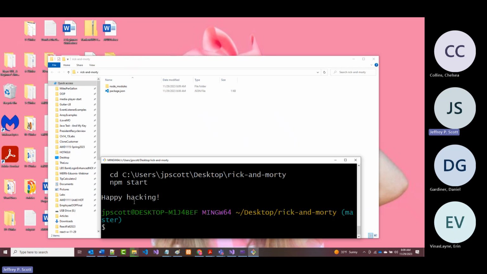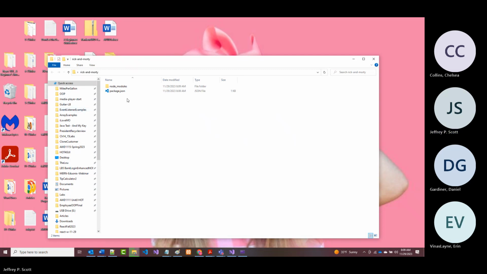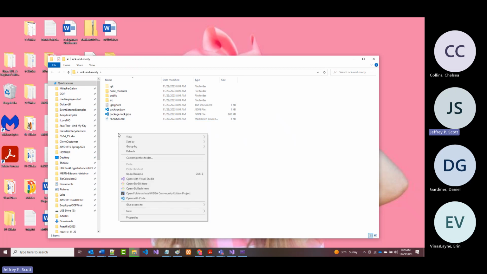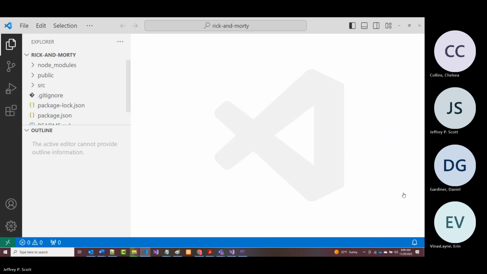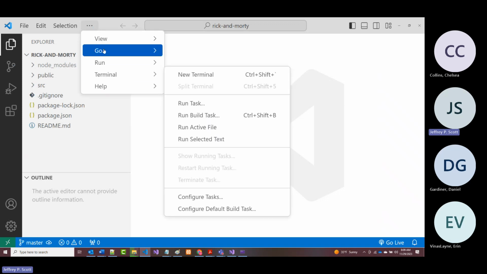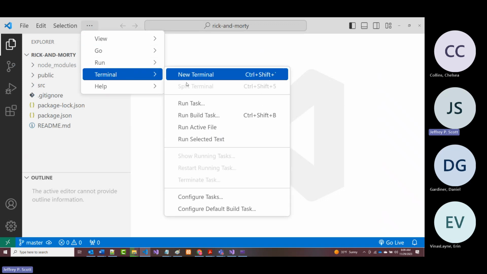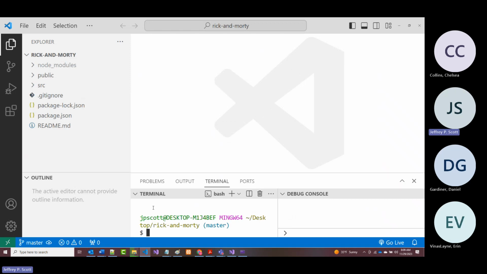All right. Again, when it comes up with happy hacking like that, it's finished. So I can now exit out of here. All right. And I should have everything in here. There it is. So I'm going to open this up with code. Now, you know this from yesterday and the day before, etc., that if I come in here right now and I go to terminal, new terminal, and I run this, so I say, let's make sure I don't have anything else running on that port.